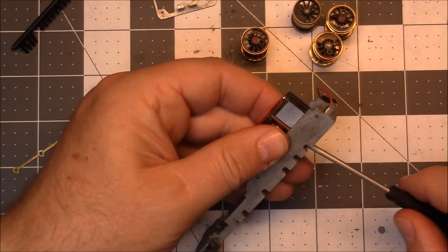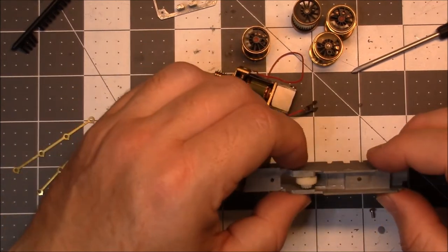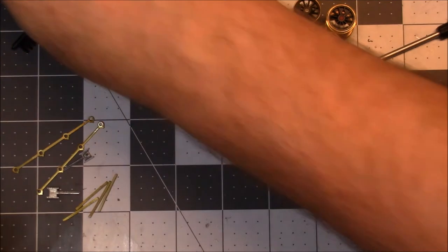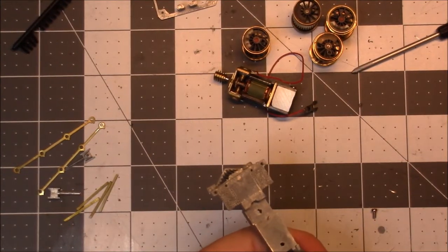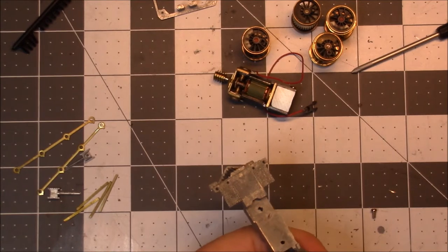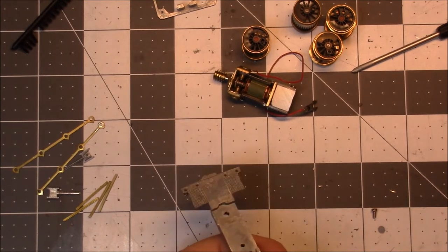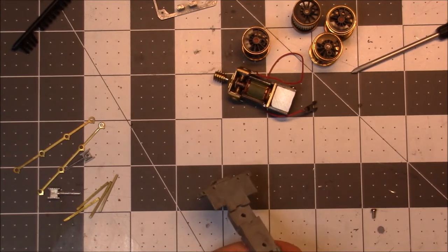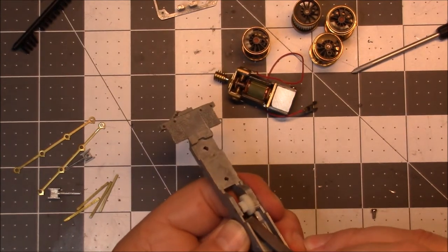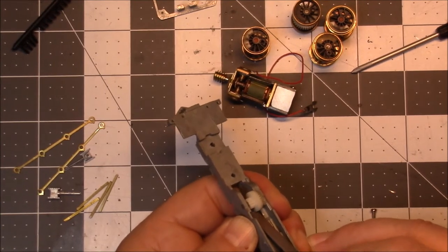I'm pretty sure I got all the flash out of it, unless there's something there. Let me take a file, hit this a little bit. There's not a lot here, but that doesn't mean anything. What I'm doing, there's a little lip right in here, and I'm gonna file that down a little bit. Get a little better engagement on that gear. It'd make me feel better anyway.